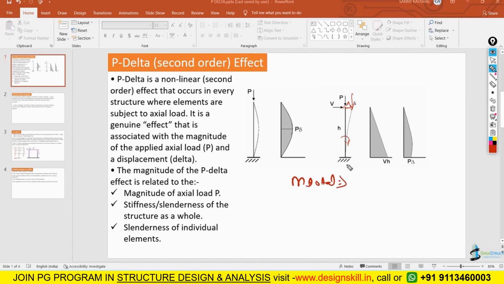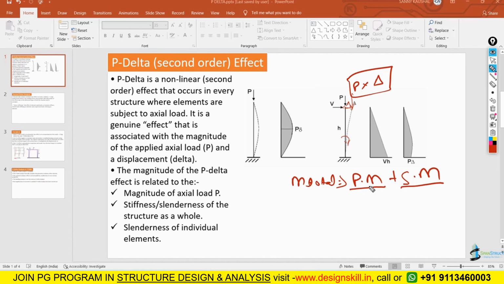then this will be a primary moment. The primary moment is caused by V multiplied by H. So what lateral force you are applying and what the height H is, and the moment you get from that is the primary moment. I can call it PM, the primary moment. And also, due to this lateral deflection, another moment is caused, which we will call P multiplied by delta. The axial force is P, and it has moved by delta, so due to this also one moment has been created, and we will call this the secondary moment. So the total moment will be the primary moment plus the secondary moment.